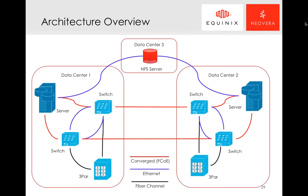That whole time it was out was unbeknownst to the user base. The application continued to run, and we didn't experience any sort of data loss. So we've gone through scenarios where we've done hardware maintenance on different aspects of this and tested, and I was able to confirm that not one piece of the application had a hiccup or suffered any kind of loss. Now, granted, with this setup, the entire data center could go away, and you literally should not have any data loss, and you should not have any application downtime as a result.